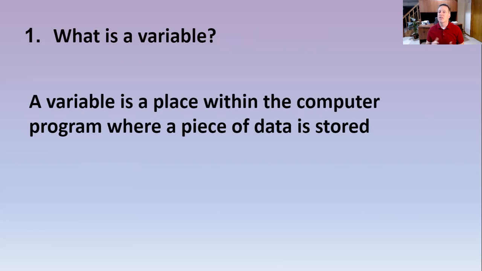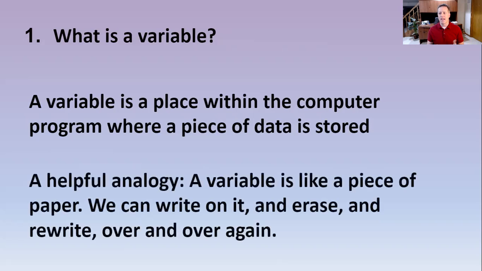So typically, there are ways around that. But in the apps that we'll be building with App Inventor, that's almost always going to be the case. When you close the app, the data will be lost. Okay, so that's what a variable is. Now, throughout our course, we're going to be building an analogy as we talk about storing data. And so I want to share a helpful analogy with you right now.